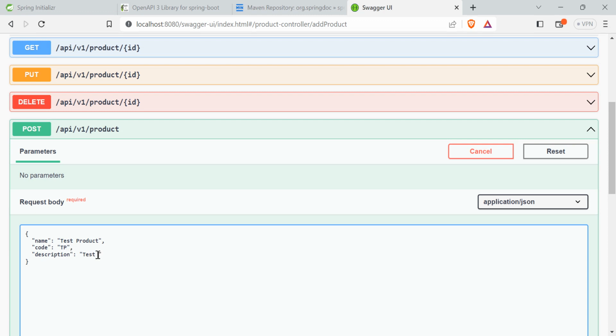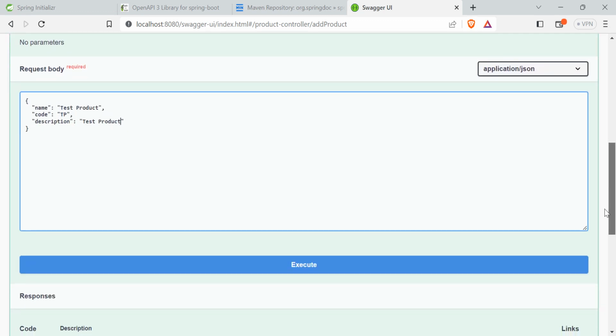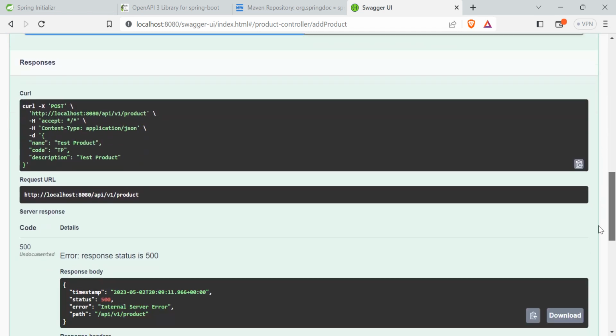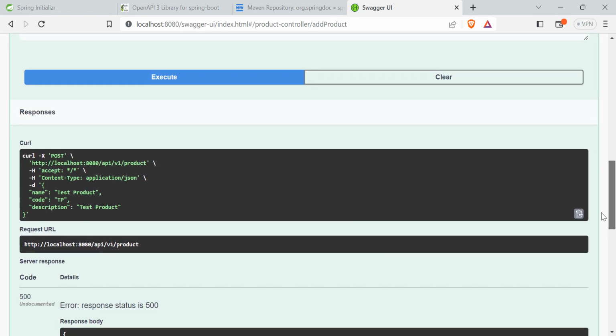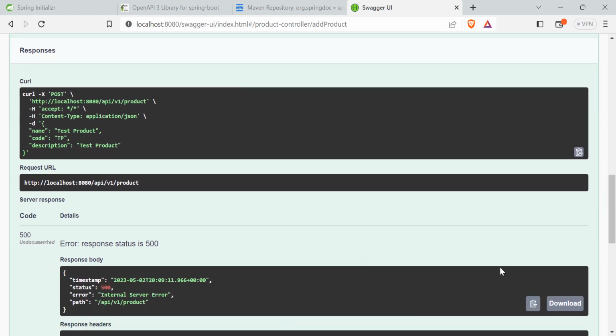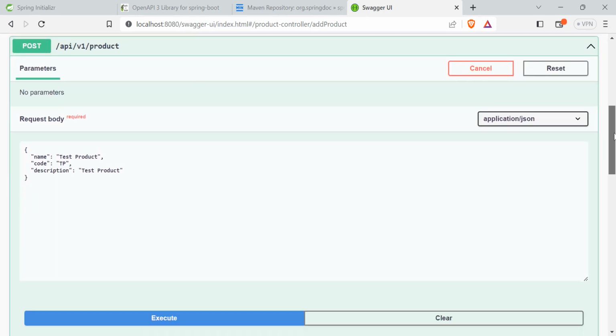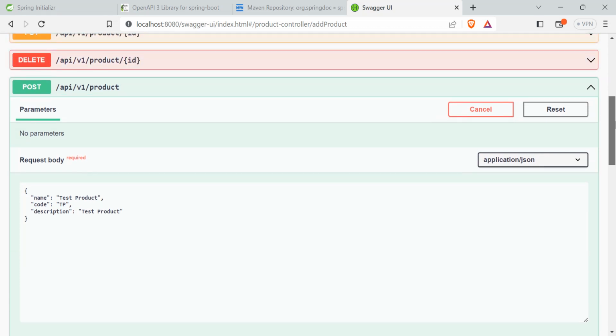This is just some dummy data. Then after doing that, you click execute. So you are able to hit the endpoint, though we are having some error. Based on that, you can try out your APIs.